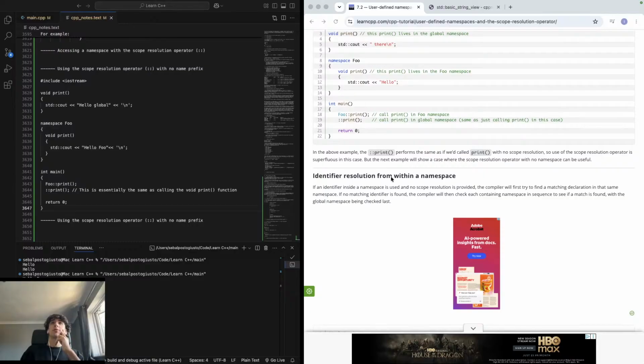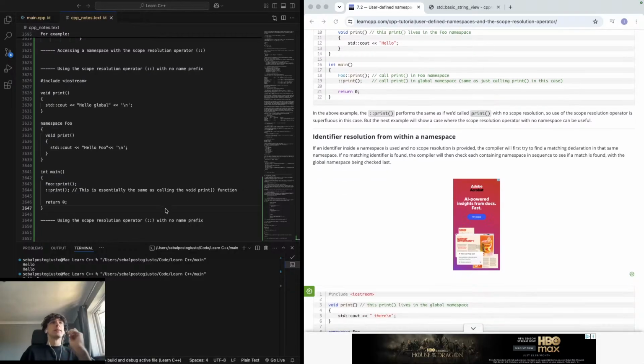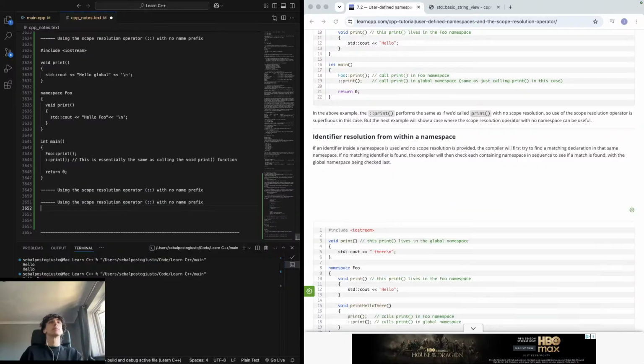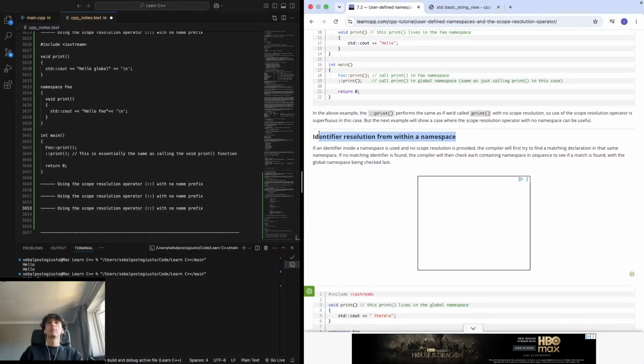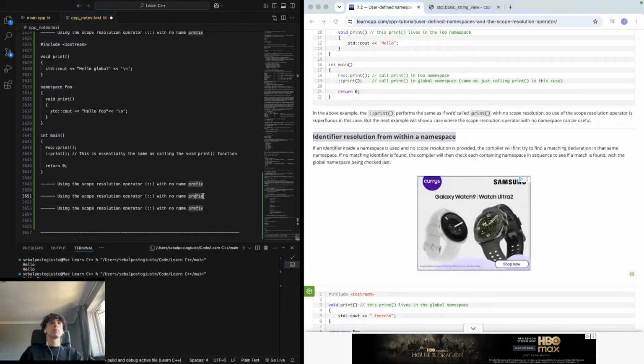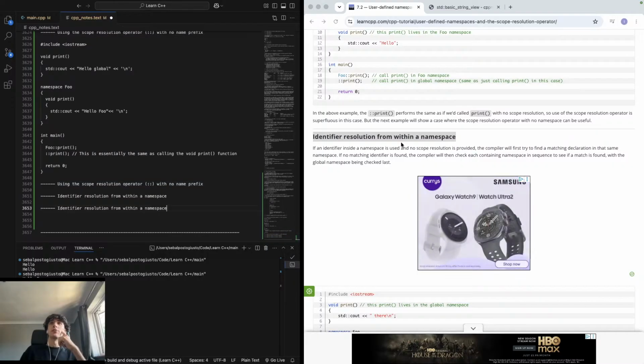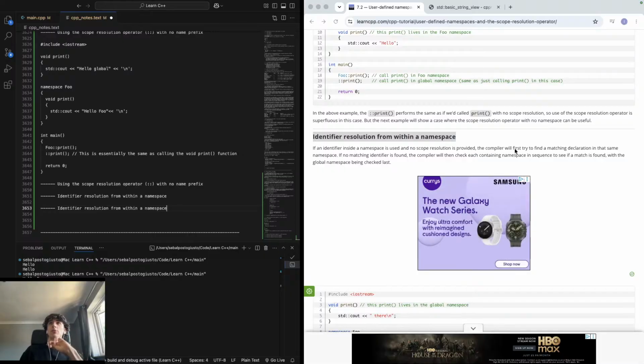Identifier resolution from within the namespace. If an identifier inside a namespace is used and no scope resolution is provided, the compiler will try to find a matching declaration in the same namespace.